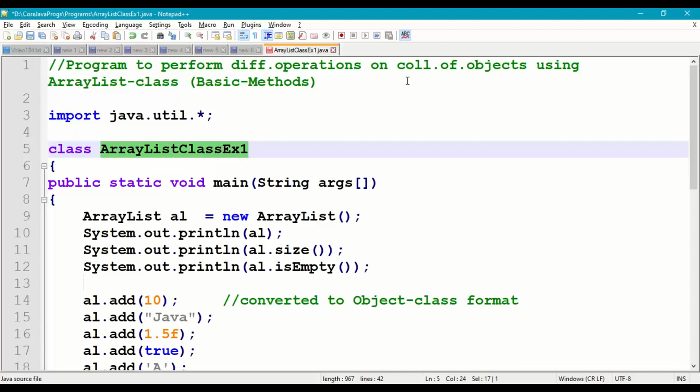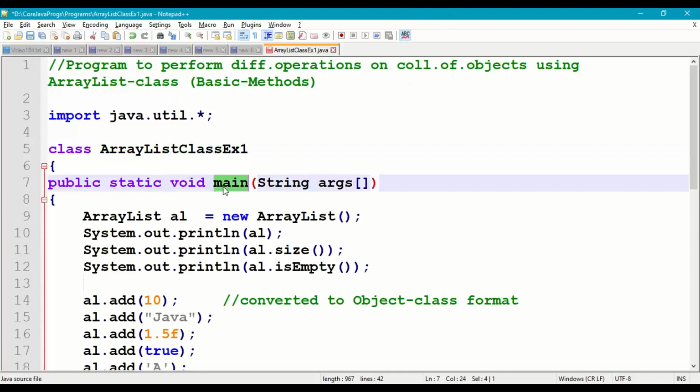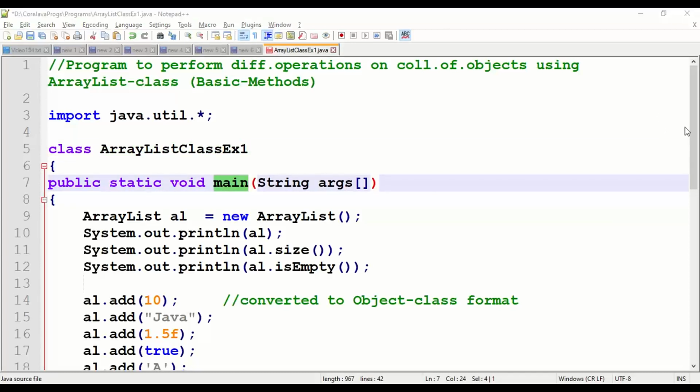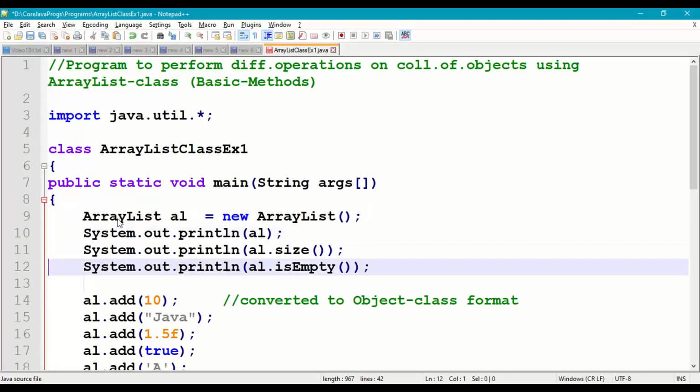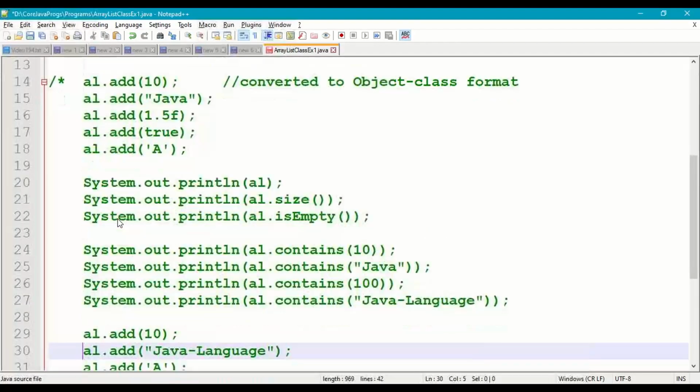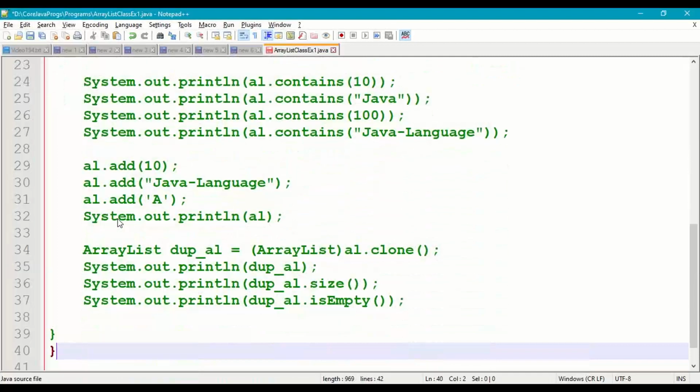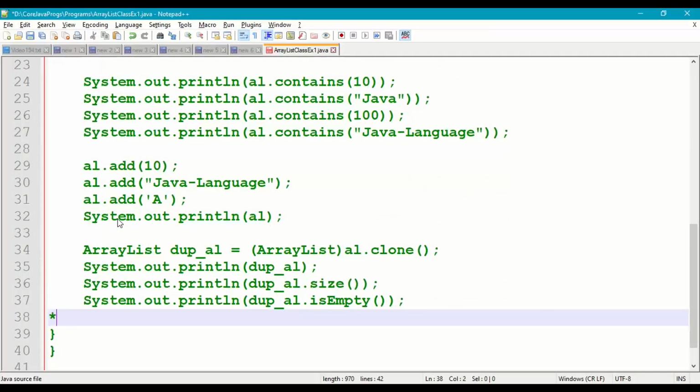Next we will take the main method. Program execution starts with the main method. Create an object of ArrayList: AL is equal to new ArrayList. Initially we'll put a comment for the remaining cases and try to understand all the cases one by one.